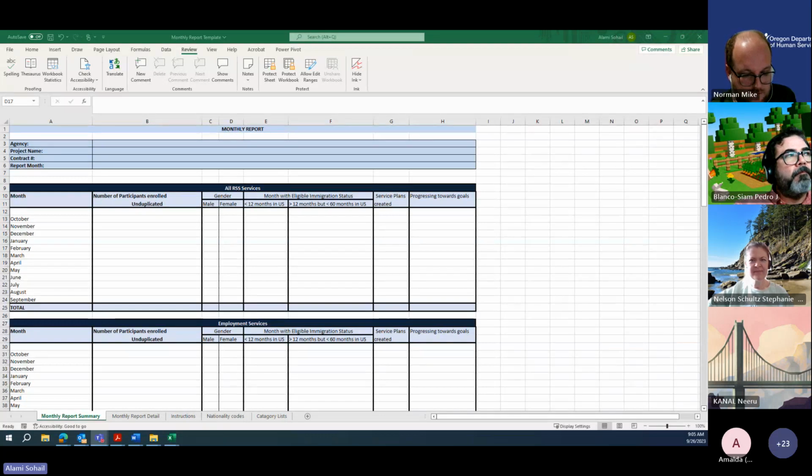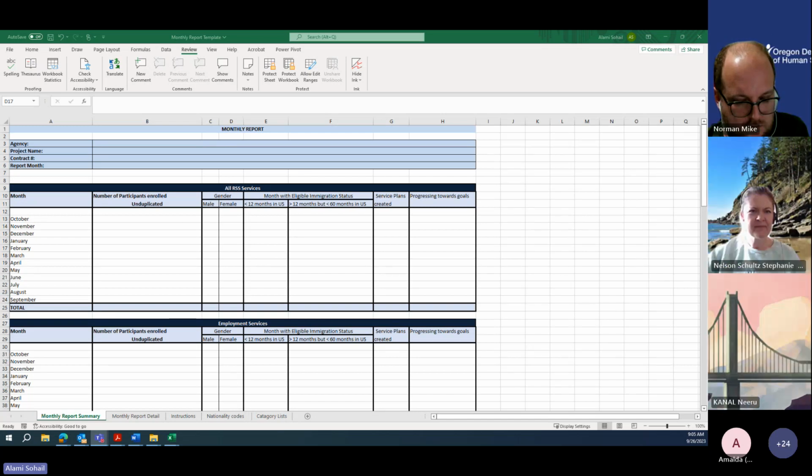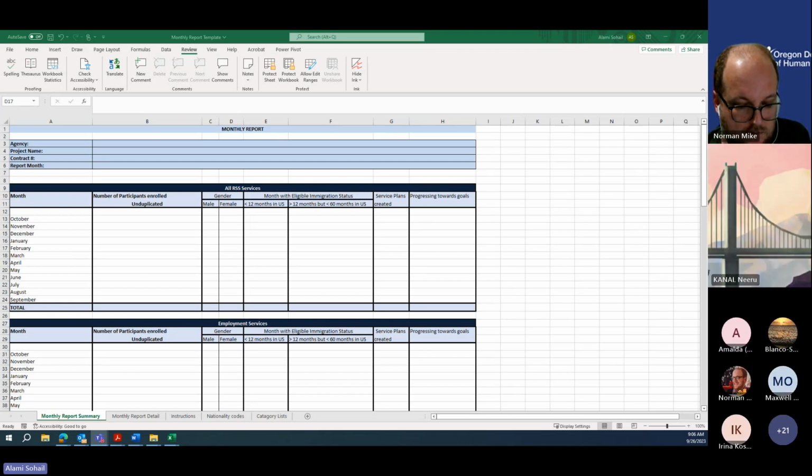All of you are probably pretty familiar with these forms. These are our new reporting formats that were shared with everybody during the summer because we are moving away from the old format and standardizing everything so we can report data easily to our federal partner. We have 3 reports that we request from all of our contractors. Some of you might only have 2, but that's because of the way that data is requested from us by ORR.